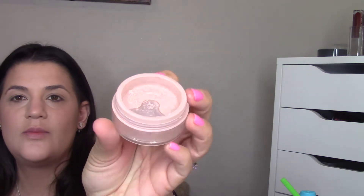Then I'm going in with their Advanced Clear Radiance — this is the all-over face color, so you can use it anywhere. This one is like a pinky, shimmery kind of thing, and I'm using it with the brush I used for my concealer, placing it right at the top of the cheekbone. I just think that's really pretty. It's glowy though, so you've got to like glow — if you don't like glow, you won't like that.